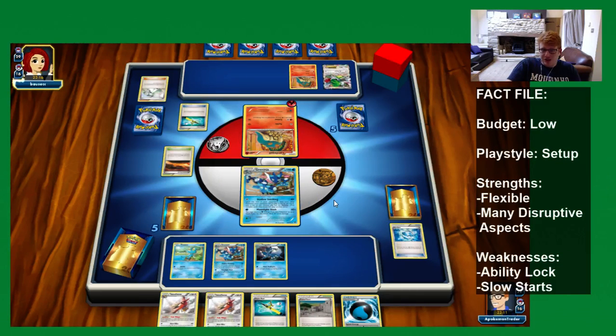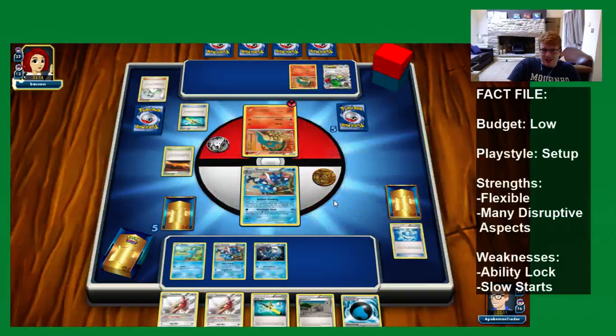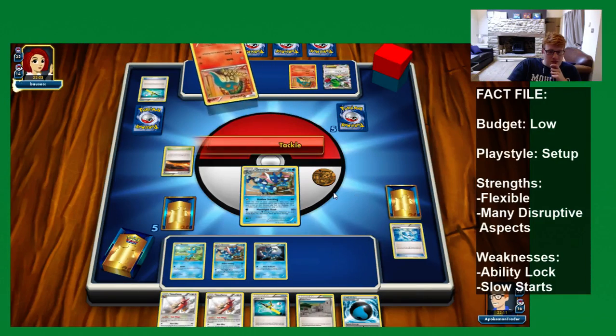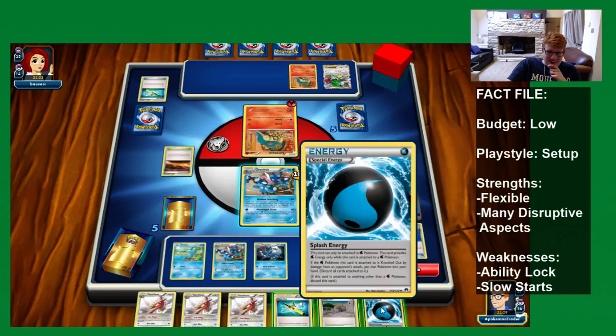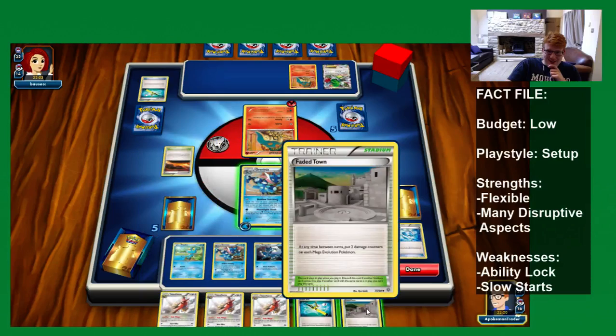There's a Super Rod. Gets back some of their Typhlosion pieces. And we get hit with a Tackle for 10. Much less scary. So, look at these Talonflame. This is why no one likes Talonflame.